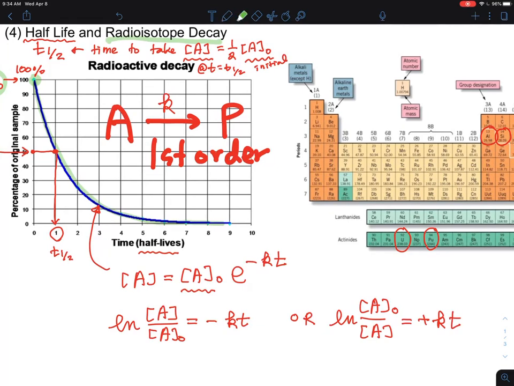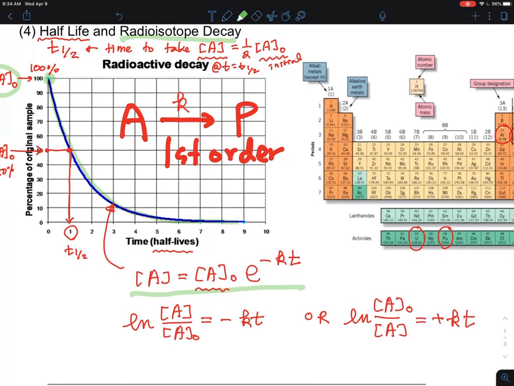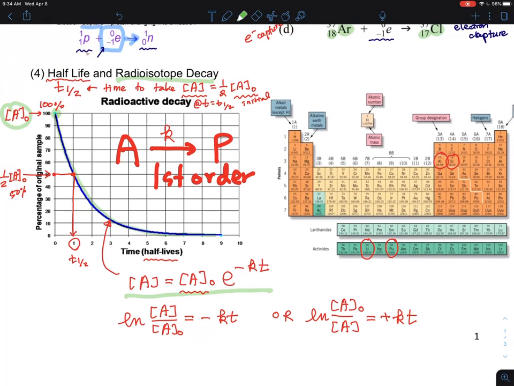So there are three different versions. This version is pretty simple to understand, A versus the time, and there's this exponential decay. You can put this one into the natural log term, but depending on which one is on the numerator and the denominator, it can have a different sign. And do you have to remember this equation? The answer is no. You don't have to. Okay, so let's have a look at this.